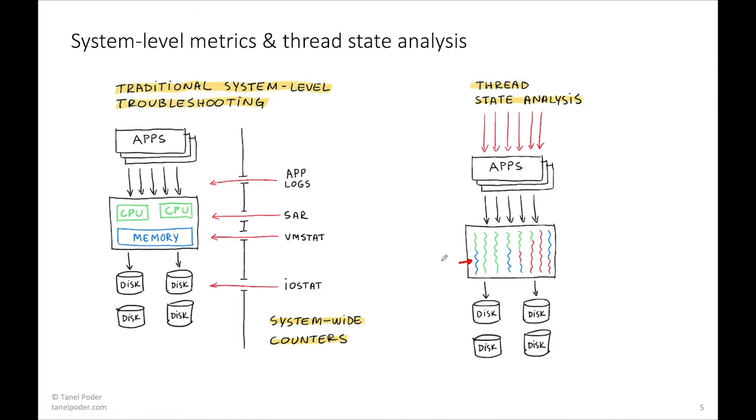The OS puts them to sleep, or they voluntarily go to sleep because they cannot get some sort of a lock inside the application, and they stay asleep until the application wakes them up because the lock is released, right? So essentially, we will just sample, for example every second, what all these threads are doing. This is not tracing. We're not going to slow anything down. We are not going to attach with strace or whatever, potentially crash the program and so on. We are just sampling the already existing proc file system, right?